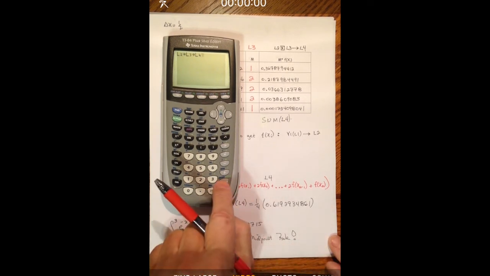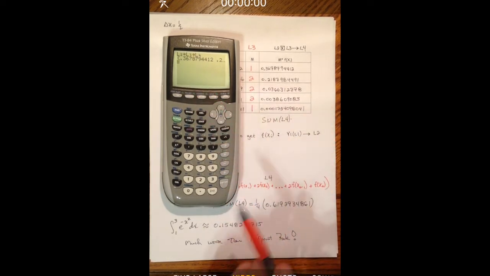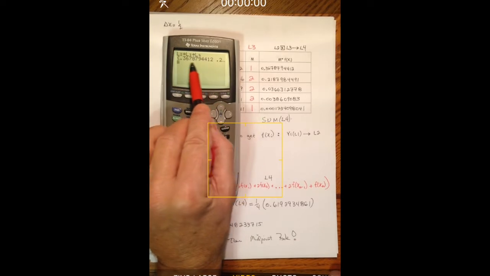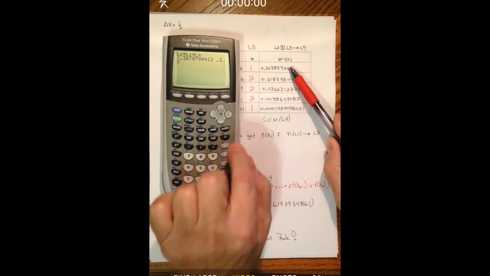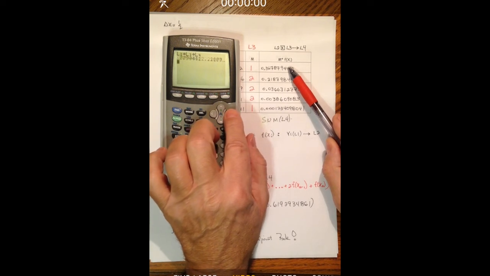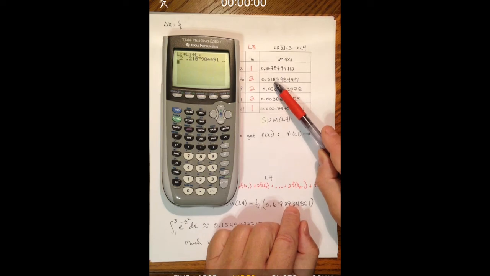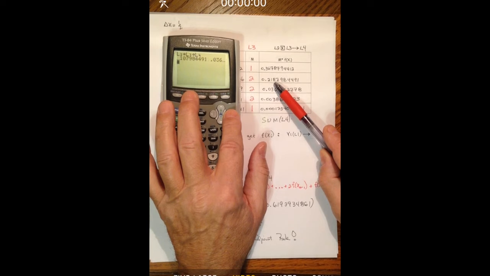Okay, now if we hit enter, what you've got, you're going to scroll across, but that's going to be my first entry. See that number there? There's my first entry, and that's what goes there. If we scroll using the right arrow, there's my next number. Okay, looks like I've got a misprint. I put an 8 and I believe it's a 0. So that's going to be wrong, but I'm not going to fix it.